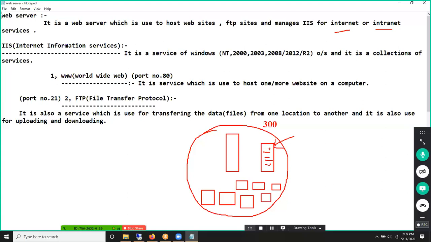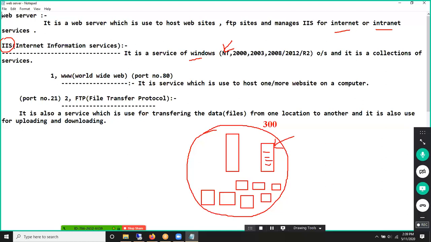So just installing 2016, 2012, or 2019, you cannot directly host a website. When you want to host a website, if you want to make this machine a web server, here we are going to install some service. Okay. And one of the services which is very, very useful is called IIS, Internet Information Services. And the IIS service is not a recent one, it actually comes from the NT time. Okay. So when Microsoft introduced NT Server, from that particular time, Microsoft introduced this service. Okay. So IIS is a service of the Windows operating system.